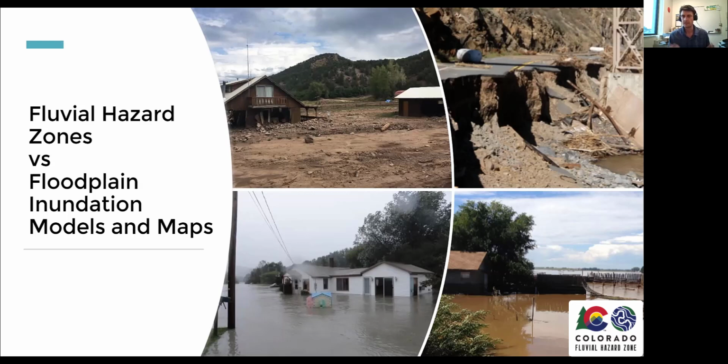Floodplain models and maps, as many of you are aware, are generated from hydraulic models that map what could get wet during a 1% annual exceedance probability flood or the like. What could get wet is much different than what could be influenced by river movement. These are static maps, related to the magnitude and frequency of a flood event. The fluvial hazard zone maps, granted, are also static, but they account for the dynamism of the river within its corridor, and they're not tied to a specific annual exceedance probability frequency.